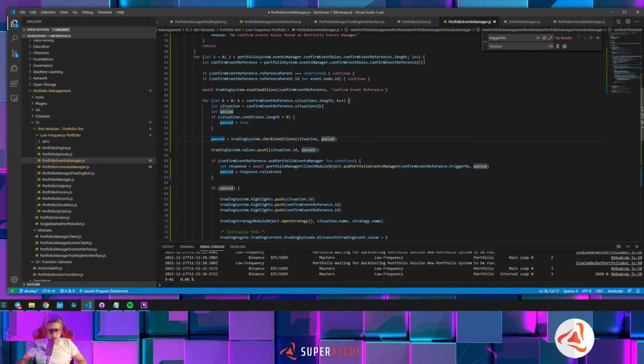So trading system is going to be portfolio system. Okay, portfolio system.